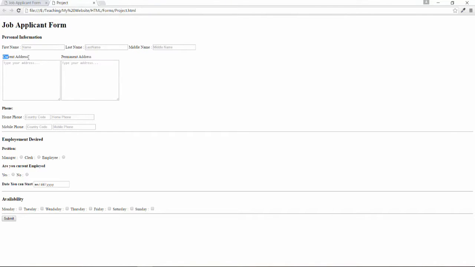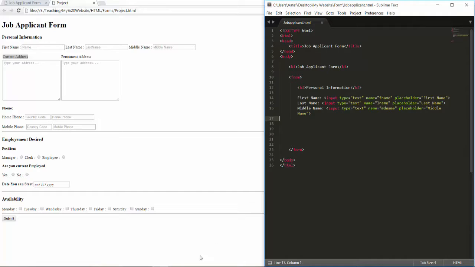Then I want to create this text area, and create a table for this one because I want to put it under this one.